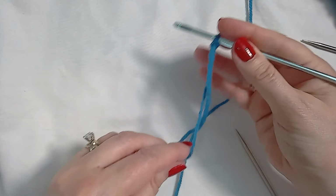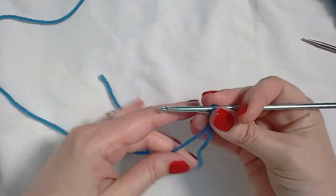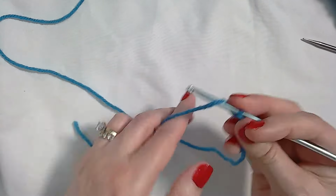You'll need some waste yarn to provisionally cast on half of your total desired number of foot stitches. I'm going to use a crochet provisional cast on by crocheting a chain and then picking up stitches, but you can use whatever provisional cast on you prefer for this step.